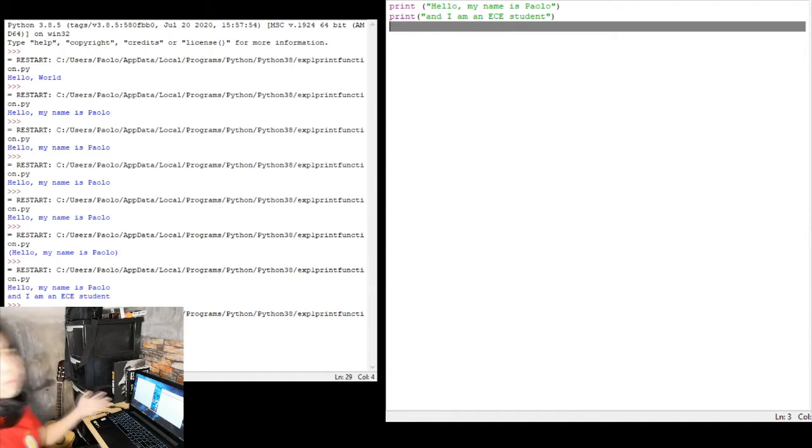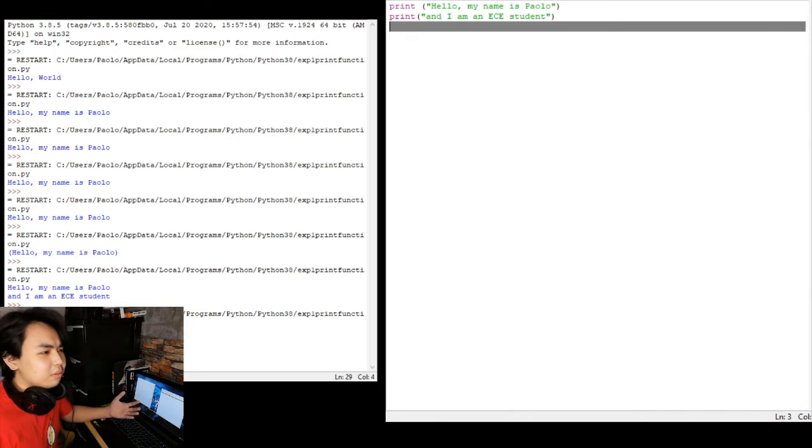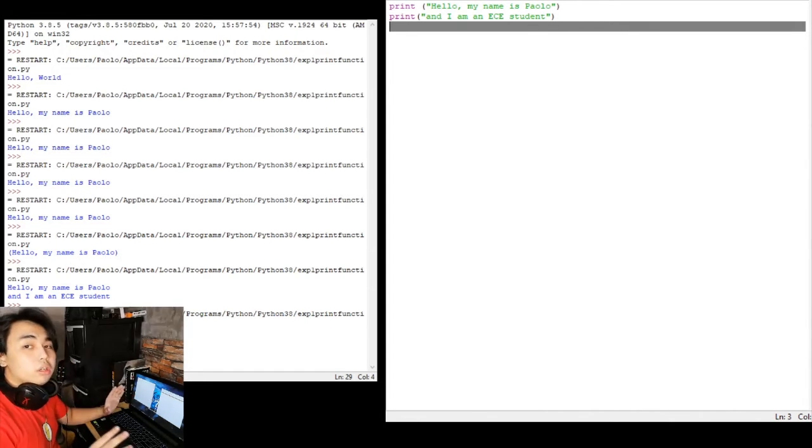So now, what does the print function do? What effect does it have? Okay, so first, as we can see from the code that I've done, the print function shows whatever we put inside the open and close parentheses with the double quotations.